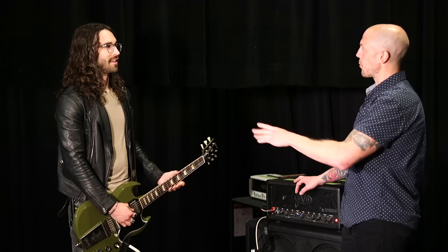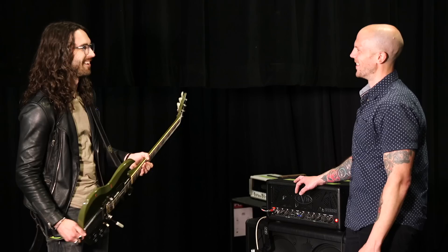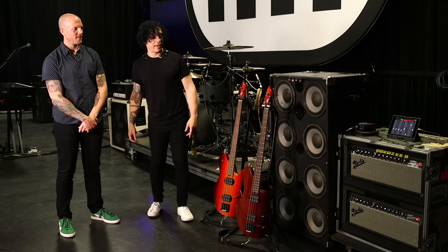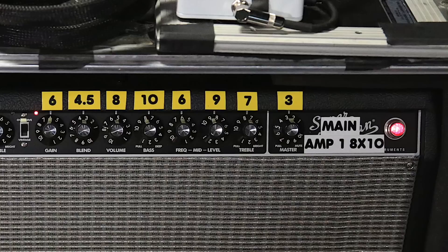Bassist Frank turned out to be a hockey fan, so they hashed out what it's like to support a popular franchise in warm-weather cities — he follows the Las Vegas Golden Knights while Chris follows the Nashville Predators. Guitarist Ronnie said he's a legit fan of the rig rundown and never misses an episode. He even pulled out his phone to show screenshots of his favorite bass rigs, and Chris called him out that he has one of his Fender Super Bassman heads dialed to Mike Dirnt settings.